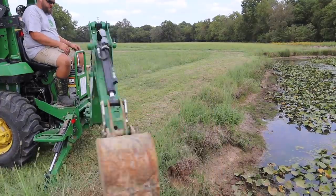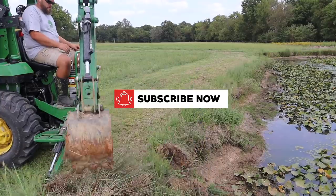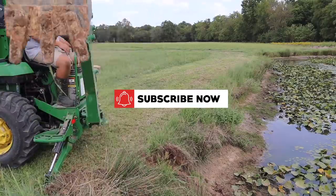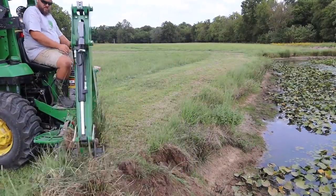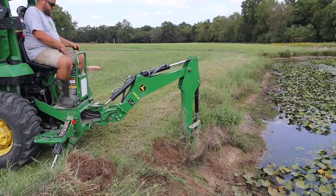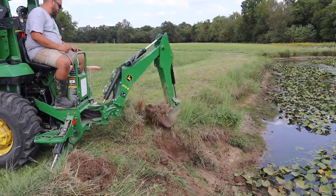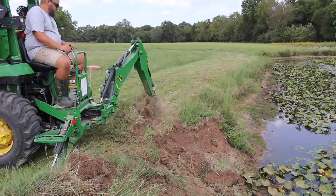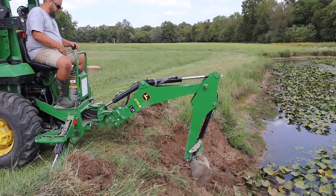Getting access to the bank to dig out these lilies is not the only reason I'm doing this. So this is what we call a cow killer pond here. It's hard to tell from the angle I'm at, but it's got about a 2-foot drop off. And I didn't like that shape on the bank, and I already wanted to slope it off. Once we finish cutting out for the island, the slope I'm building right here is gonna line up with the slope on the new pond section.